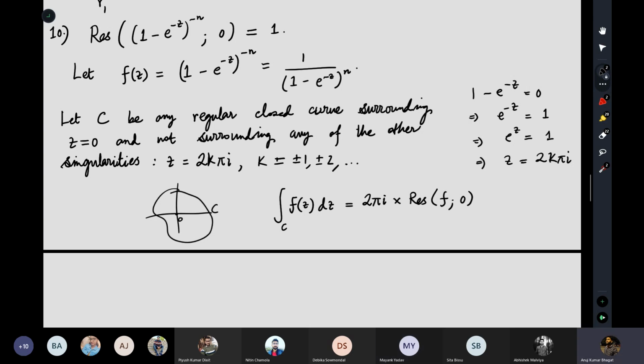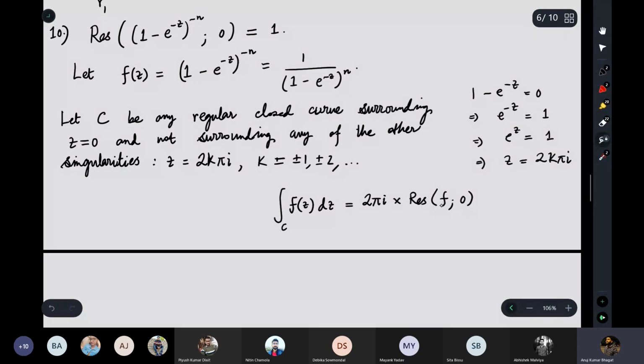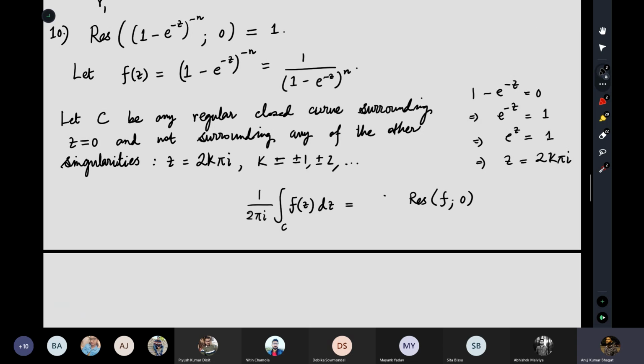Yes, sir. Right. So we are now back tracing things. We will compute this residue by computing this integral. So what will be the residue from here? The residue will be this. The residue will be this. So instead of computing this residue, we'll compute this integral. So we are going back, we are going in the opposite manner this time.